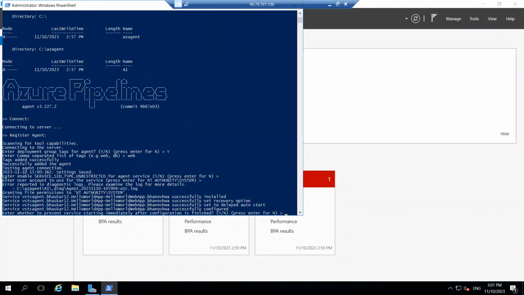Now, a Windows agent has been installed on this system here. And for this, the permissions are already given.